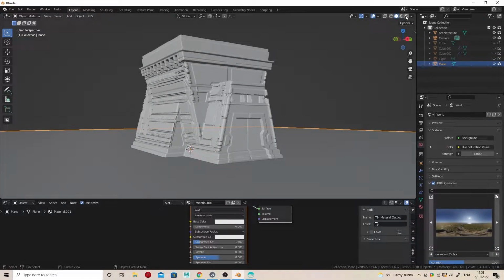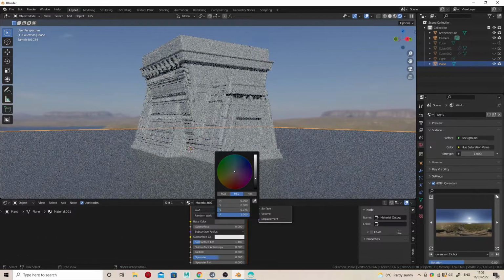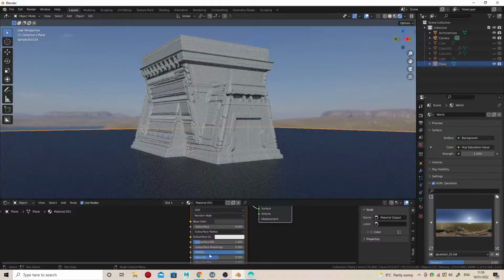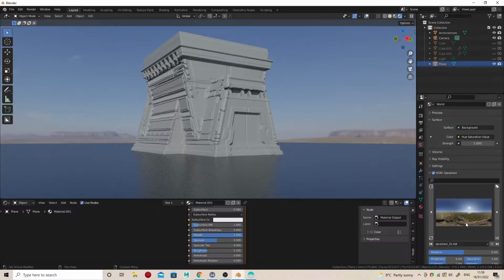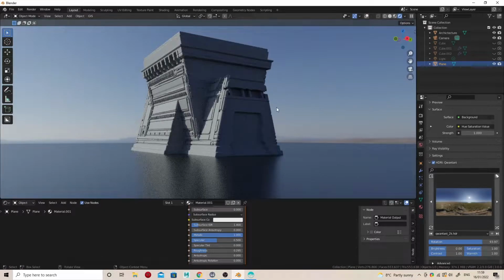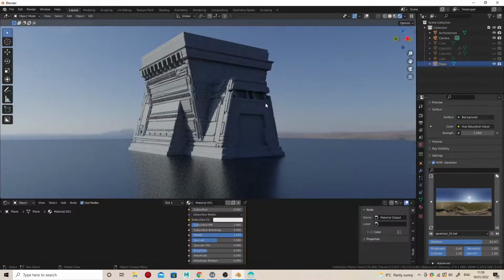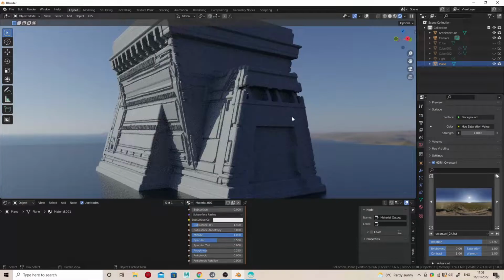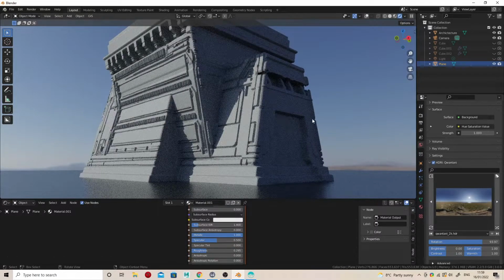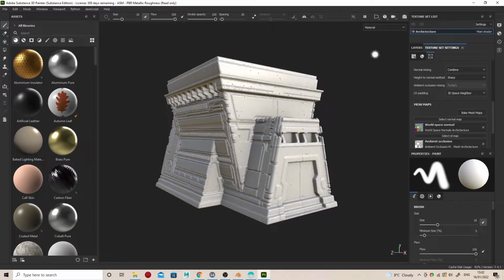Now, Gaffer is a paid plugin for Blender. It's not very expensive though, but it's a very useful plugin. It allows you to see the HDRIs that you're going to put into the environment to light your scene in a super user-friendly way. You can rotate it all without going into the shader editor. And you can automatically download the HDRIs from HDRI Haven for free, which is awesome. And that's just one thing that Gaffer does. Gaffer also manages your lights in the system in a very useful way. So I really recommend buying Gaffer.